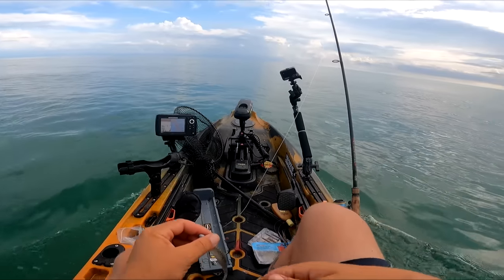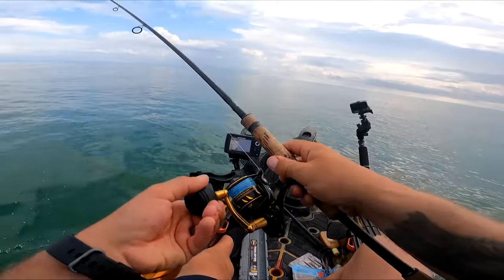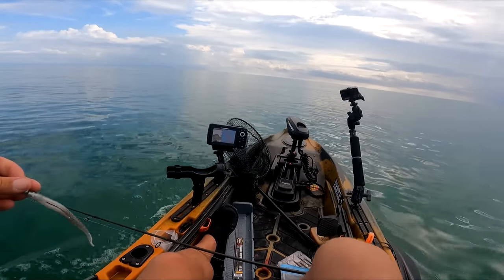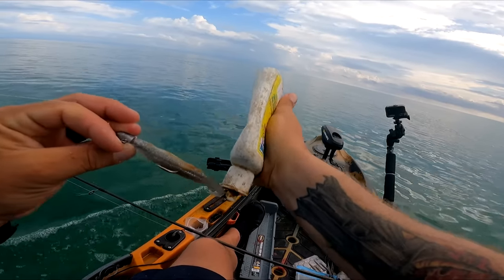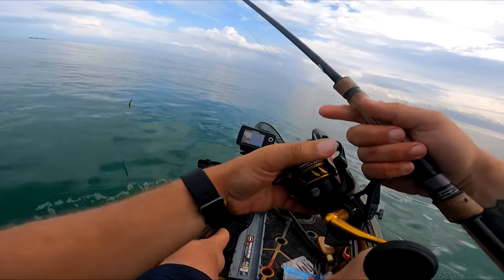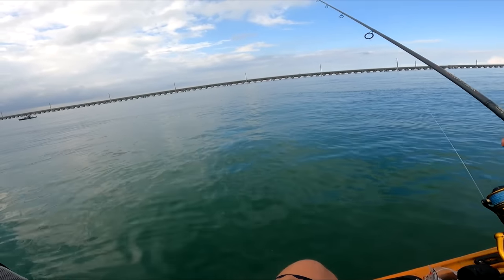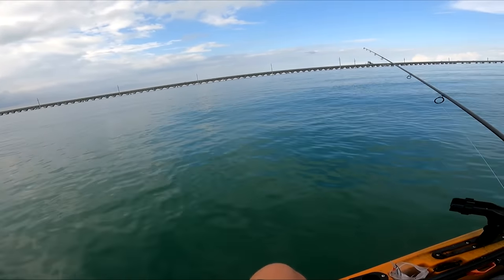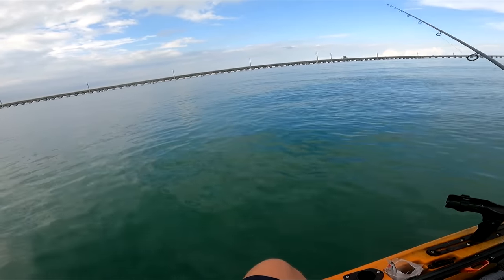And I'm just long drifting here. I might get some rain, I don't know. We'll see. Hopefully it holds off, but might have to go hide under the bridge for a little while. I did hit it up with some mystery Procure. I'm not sure of the type because it's all faded out, but just put a little scent on there. Stop right about here. Start jigging again. I hope we ain't gonna get beamed by some rain here. Looks like it's coming, don't it? It didn't look great on the radar. I mean, it looks like it could miss us, but it looks like it could get us pretty good too.